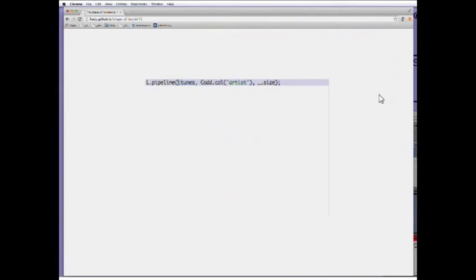In the pipeline, you would read it as: take the iTunes library, pass it in to the cod.call function. Now, there's a little trick happening here, and I'm not really going to talk about that much in this talk, because I don't think it's extremely important for understanding the shape of functional programming, but it's a powerful technique, and it's called currying.